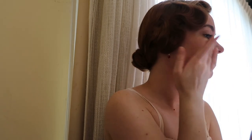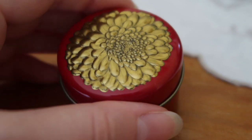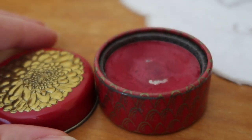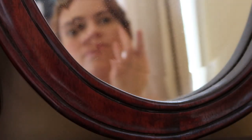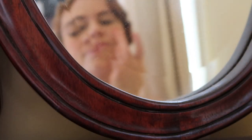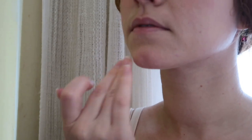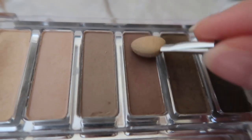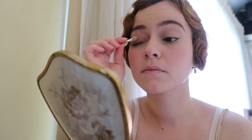Concealer, as we know it today, didn't exist in the 1920s, only face powder was used, but since I want a bit more coverage, I'm going to use it. Cream rouge was applied in a circular shape on the apples of the cheeks. A little rouge could even be applied onto the chin to make it appear more prominent. Eyeshadow was often matched to your eye colour. Eyeliner or a dark eyeshadow was used against the lash line.